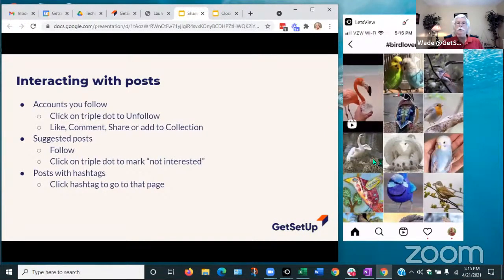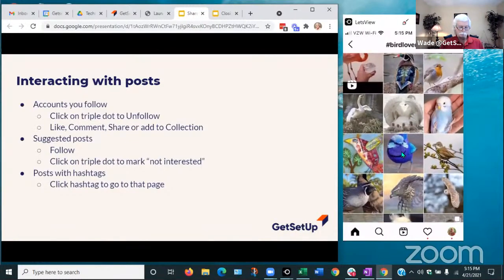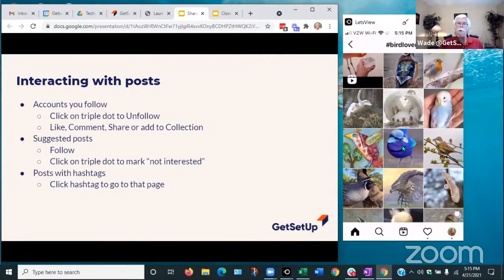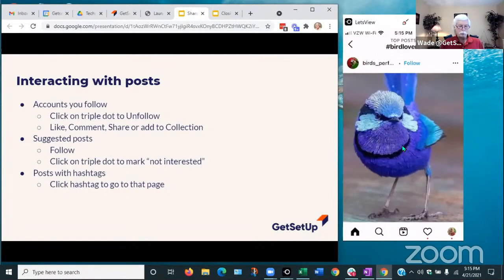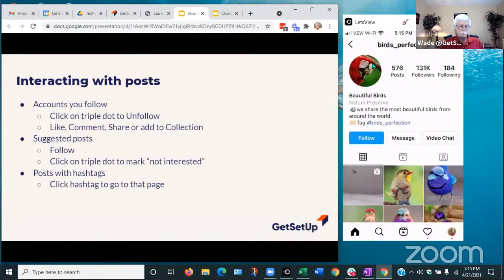Now, how you can end up with other followers is someone may come to this page and be looking at these pictures and say, I like this one, so maybe I touch that one. It opens that post where this came from. And I can click here and start following birds of, and you can't read their whole name. If you want to see their whole name, you can go to their profile by touching their name right there.